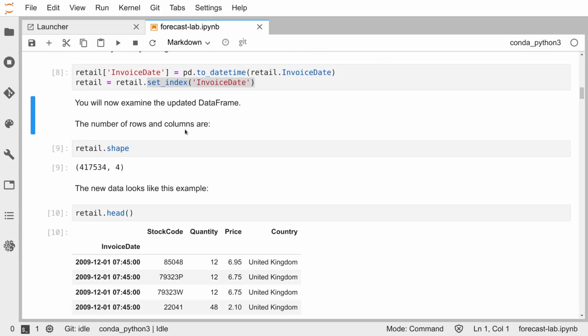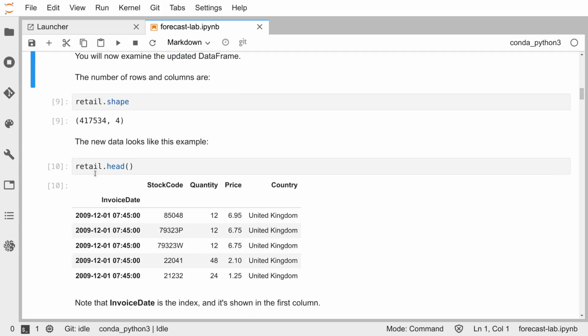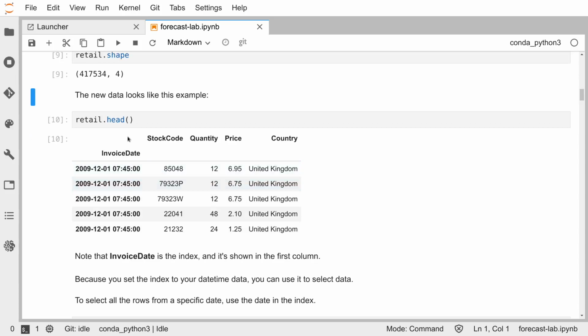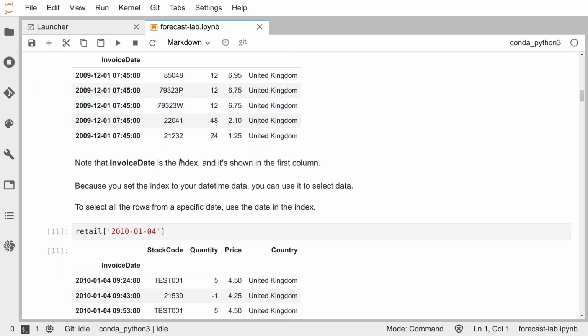The number of rows and columns are like so, and the new data looks like this. Okay, we have invoice date as our index. We have stock code, quantity, price, and country information. Now invoice date is the index and it's shown in the first column.